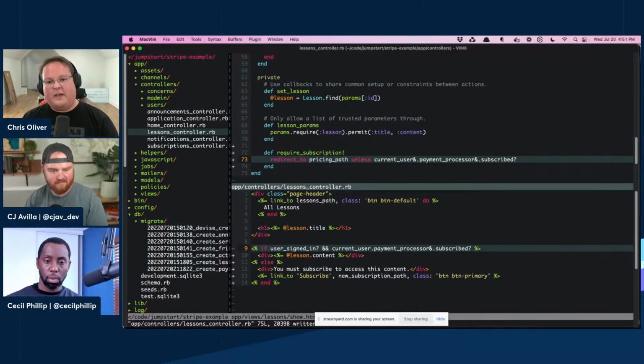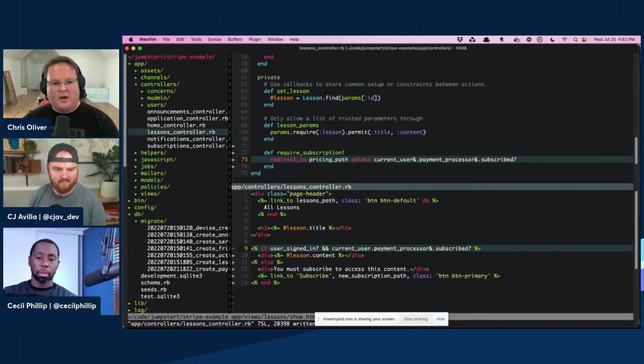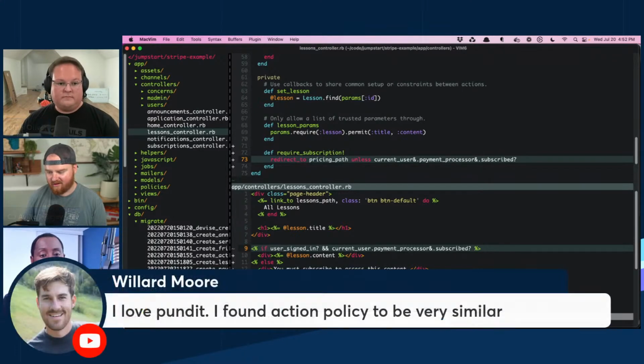You can use that to say, let's find your subscription, and then let's check which price you're on or your processor plan, and then say, okay, you have access to this feature because you're on whatever plan. So it depends on how fine-grained you need to be in your authorization, but for the most part, these simple tactics work great if you're just caring whether or not they're paying or not. Cool. Yeah, Willard is like, I'm a huge fan of Pundit all the way.